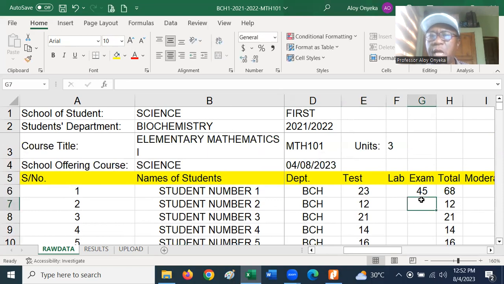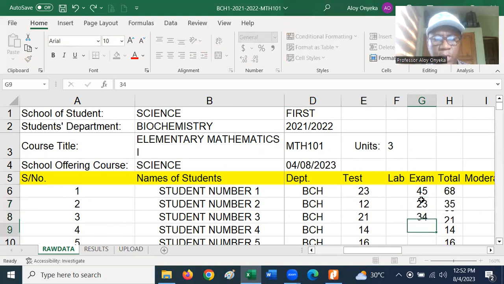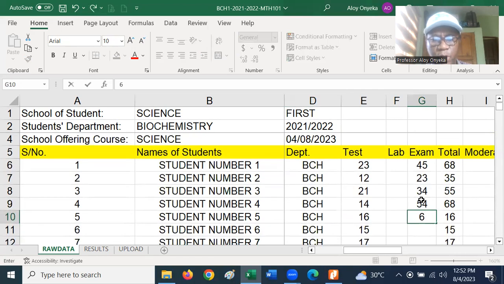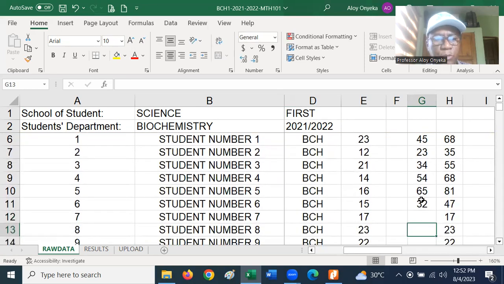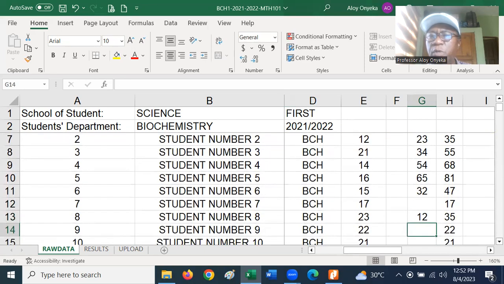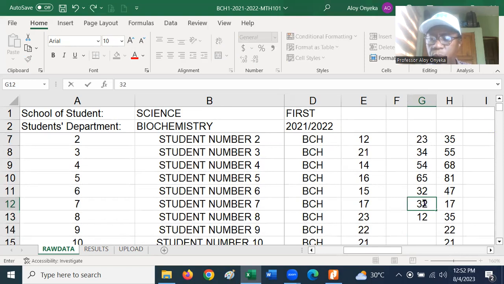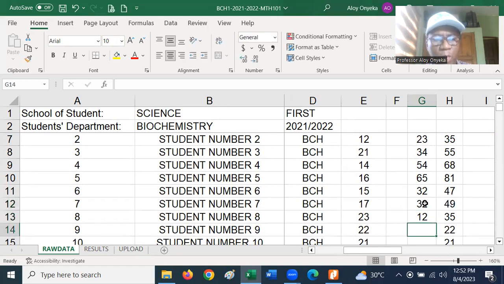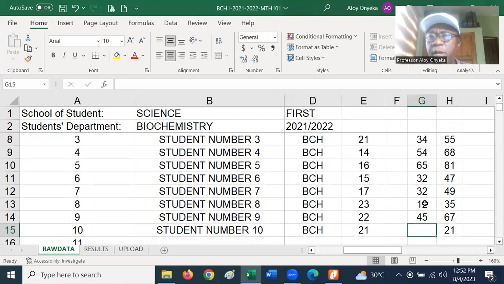Okay. Then the exams, you also put in the exams. The exam is over 70. Some are getting 23. Some is getting 34, 70. This one is getting 54. Let's assume somebody even has 65. This person has 32. Somebody didn't do very well, has 12. This person has 32. And let's say this person has 45.